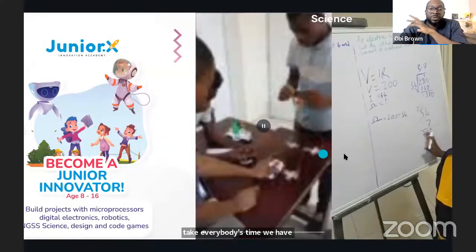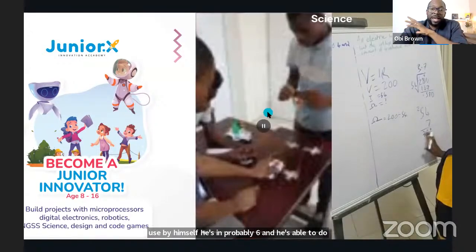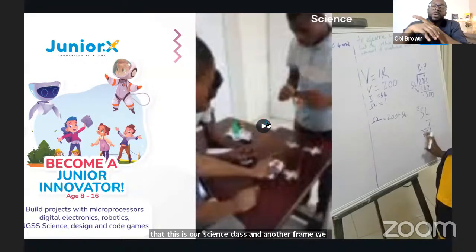We have here 2 videos where we are doing science. You have a primary 6 student here who is coding a circuit, and he's calculating the resistor he's going to use by himself. He's in primary 6 and he's able to do that. This is our science class. In another frame, we have students running a session in speed and acceleration.